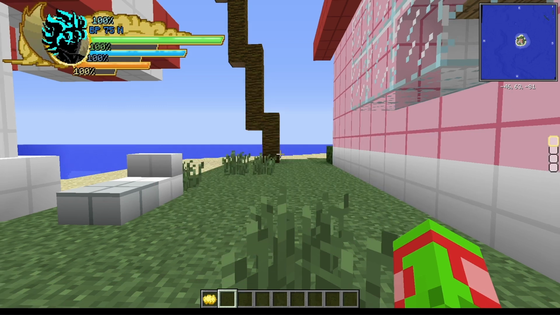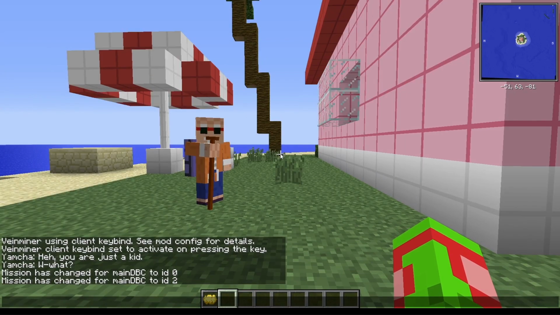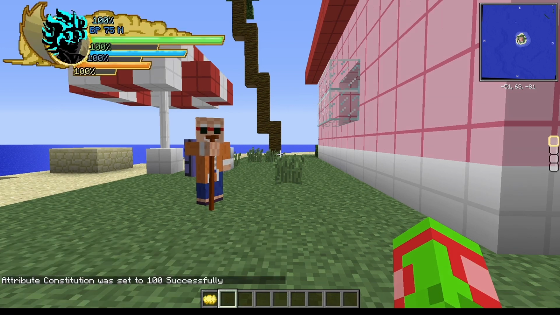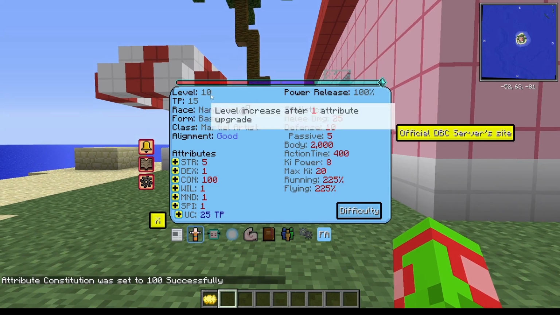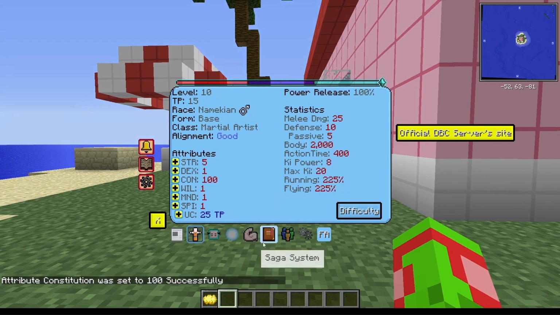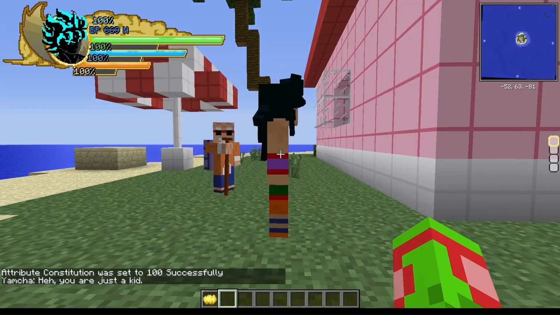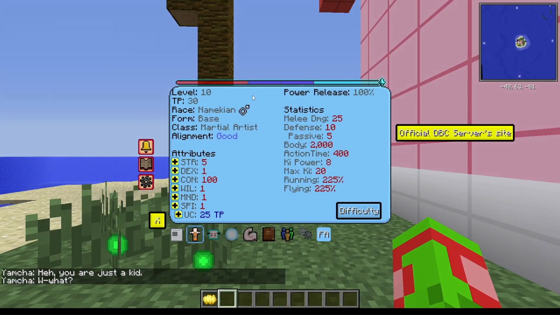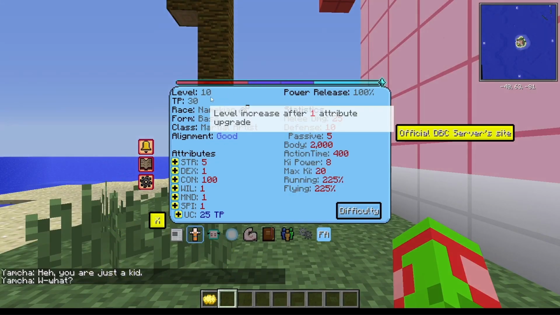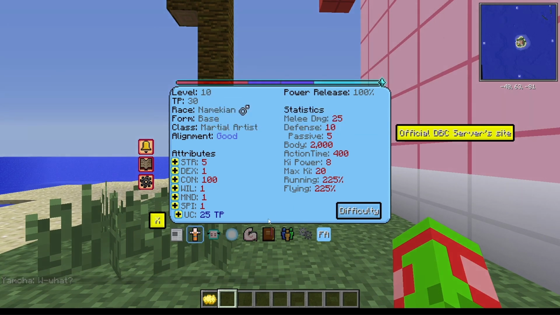If I were to go again and change my level, let's say I'll set my constitution to 100, which will make me level 10. Now let's start the fight again. Instead of getting 0 TP, I'll get 20 times 10 TP.